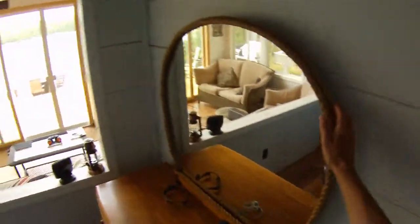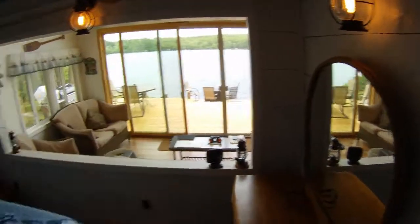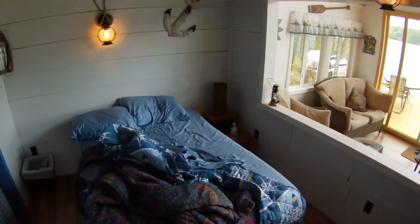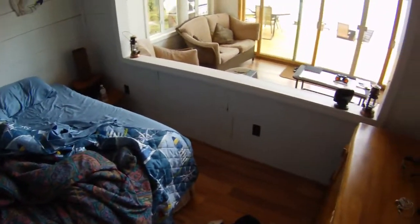So here we have just a nice bed with a closet. We just put a little curtain over that with a slider, so it's easier than putting doors, because you wouldn't be able to get by once you put doors up. Just took an old bureau, added some ropes around it, kind of made it look a little bit nicer. The ropes flow through this room, and you have the lights right here, so that looks pretty good. And then we found that anchor on eBay, actually, so that's a kind of neat look right there.